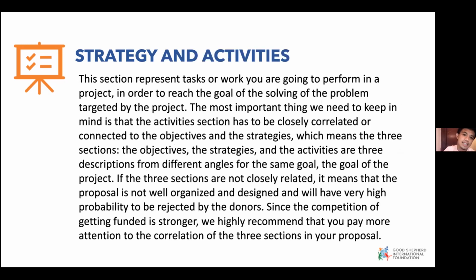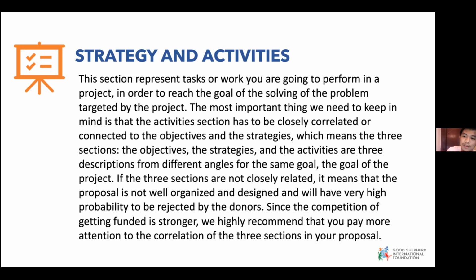The strategy is linked to the activities I said before. So whenever strategy and activities are asked at the same time in project templates, this means that this section represents tasks or work you're going to perform in a project in order to reach the goal of solving the problem. The most important thing we need to keep in mind is that the activities section has to be closely correlated or connected to the objectives and strategies, which means the three sections, objectives, strategies, and activities, look from different angles at the same goal, and all correlate to each other.